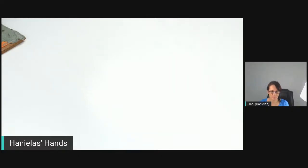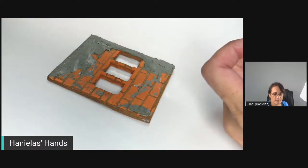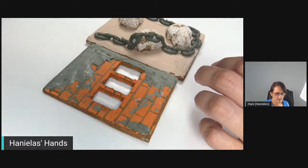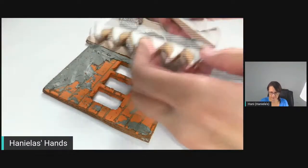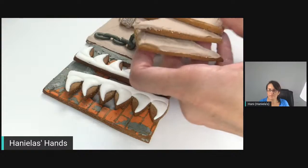Those of you who watched my previous live, I already started on some of the house panels. Let me just show you what we did last time. We did this, and then we also did the teeth, and I started on the chimney, okay?